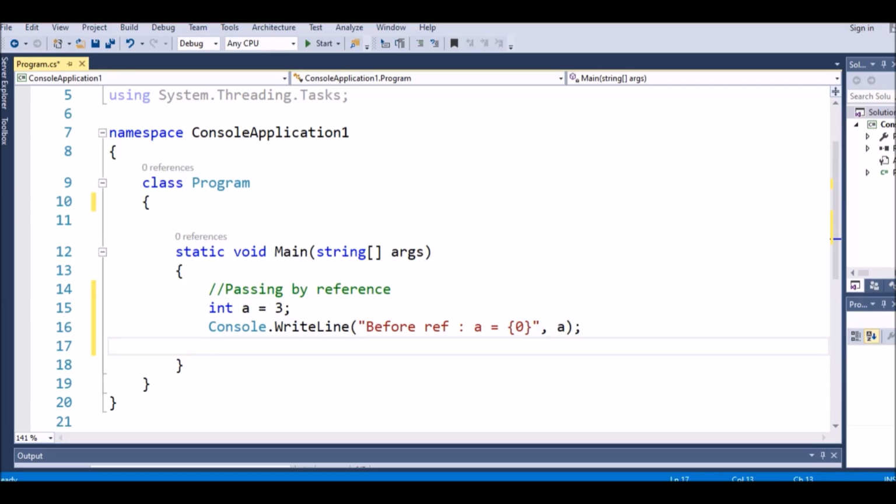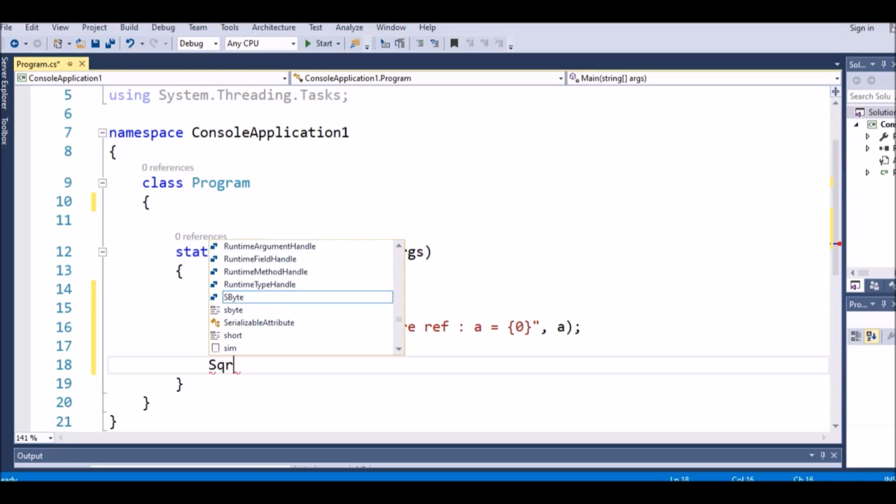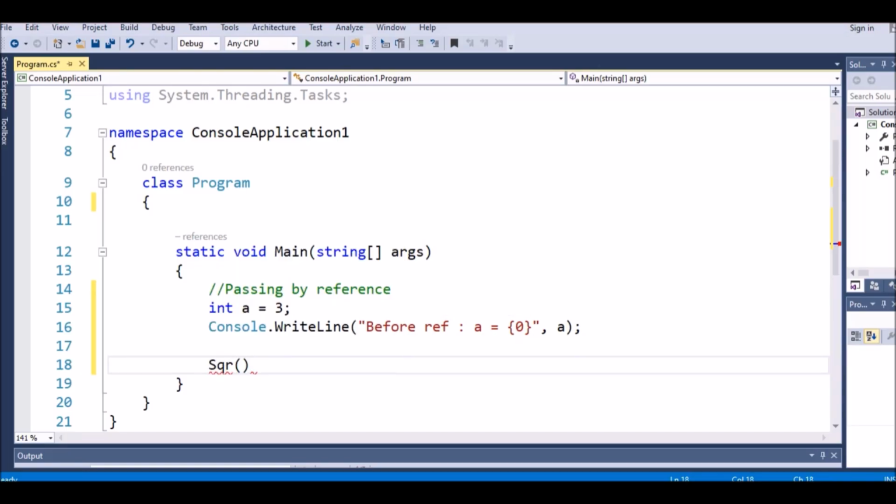So after that, we call the method sqr, and in here we will use the reference a, like this. So after that, we will display the value of a to the console.